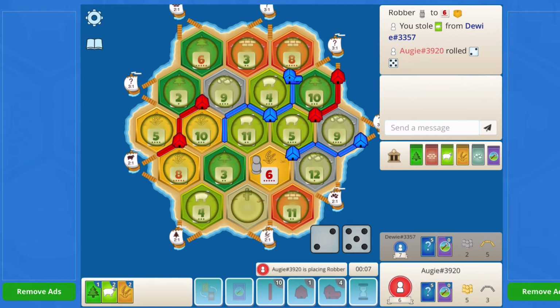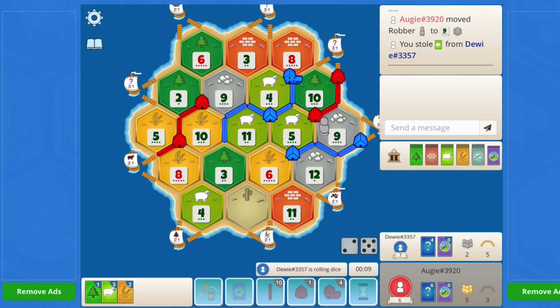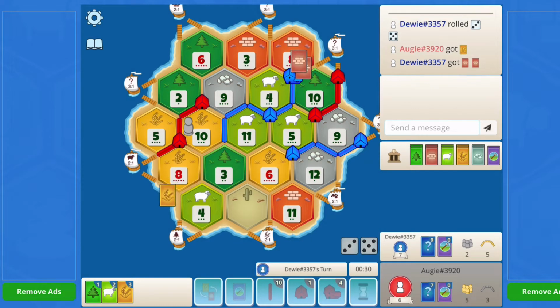Definitely don't want him to get... Let's block that 9. Only because... Oh, are you kidding me? Takes my sheep, not a problem. Get an 8, not a problem. Not a problem just yet.